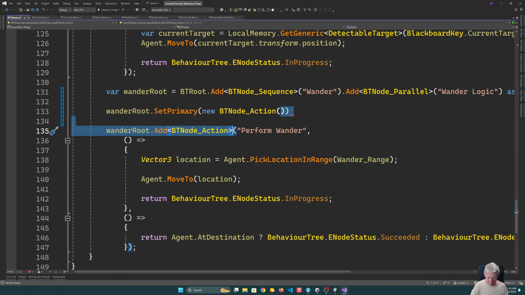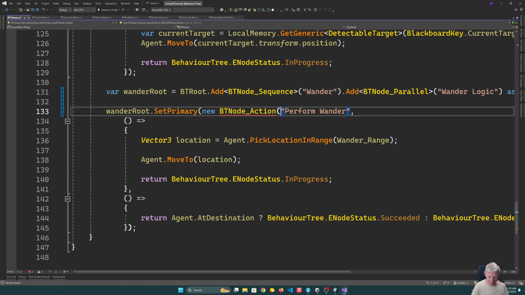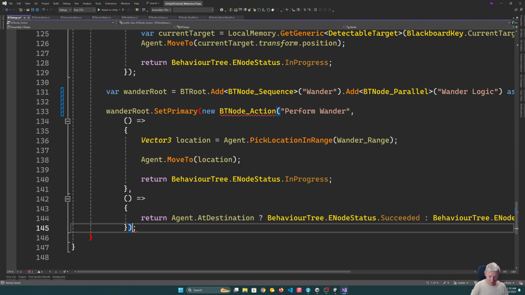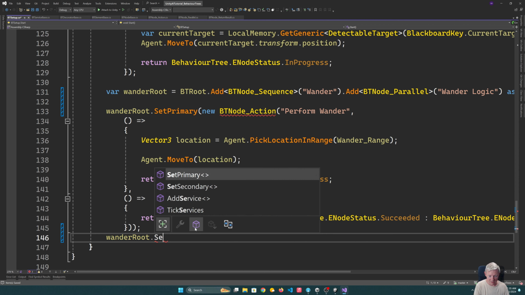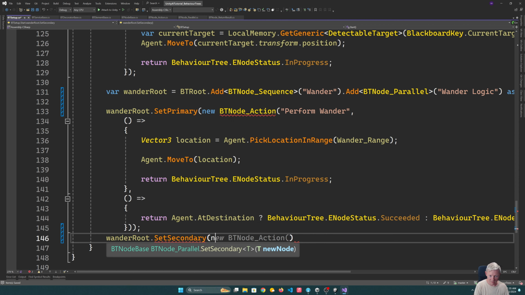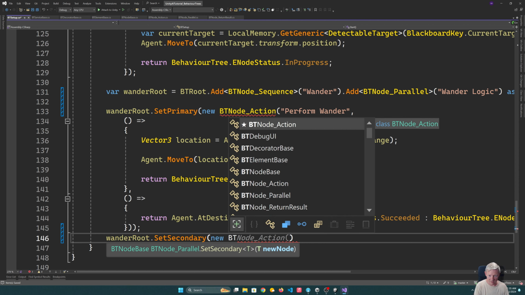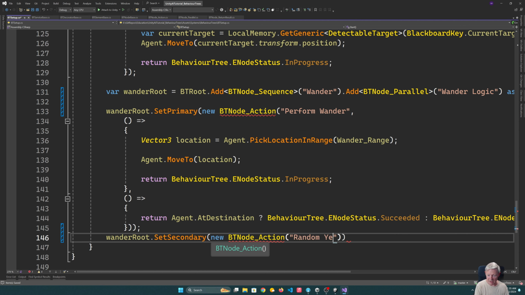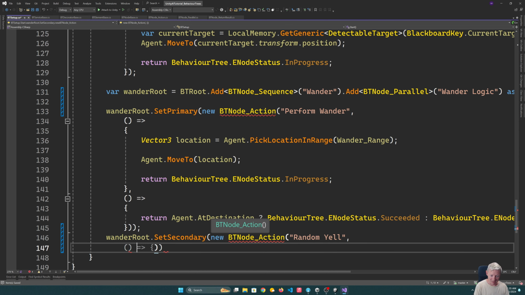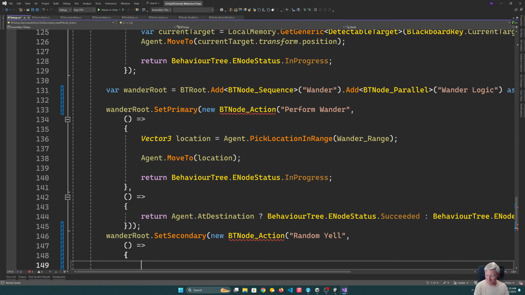So we're passing in everything. And then in parallel to that, I do a set secondary of another BT node action, and this is just going to be a random yell. It's going to randomly be yelling out, is the goal with this.